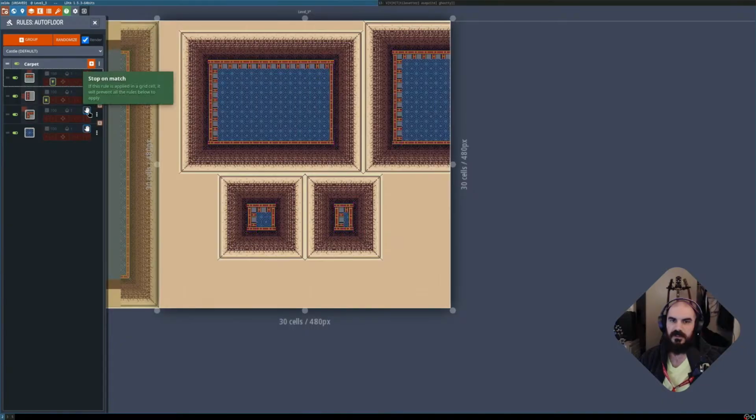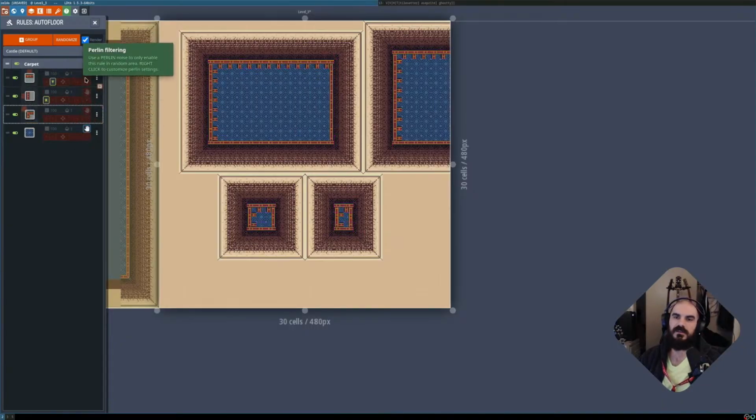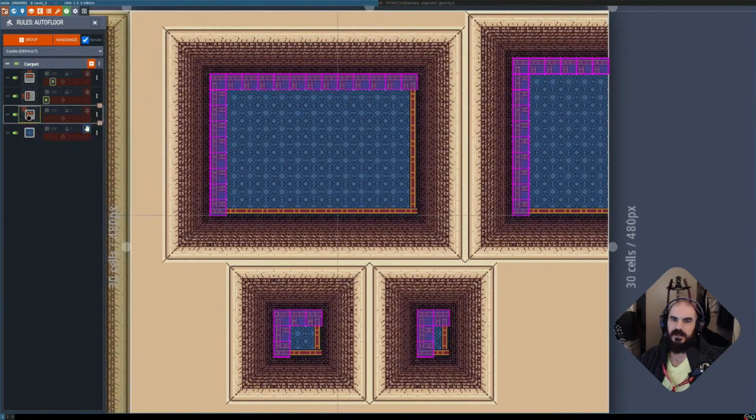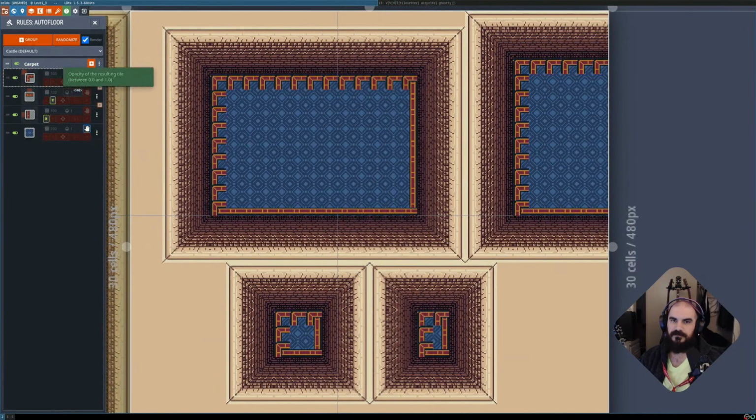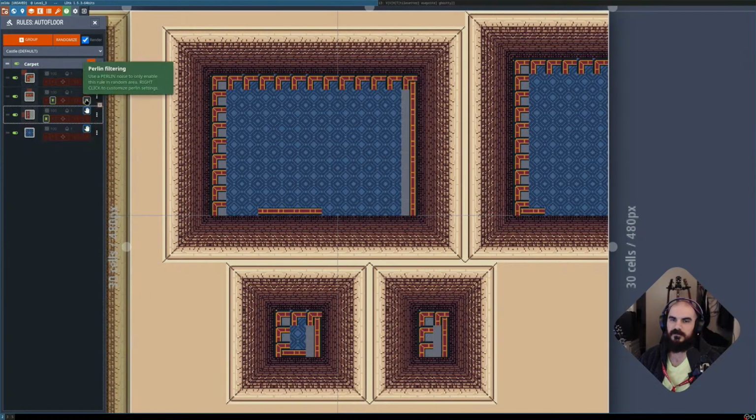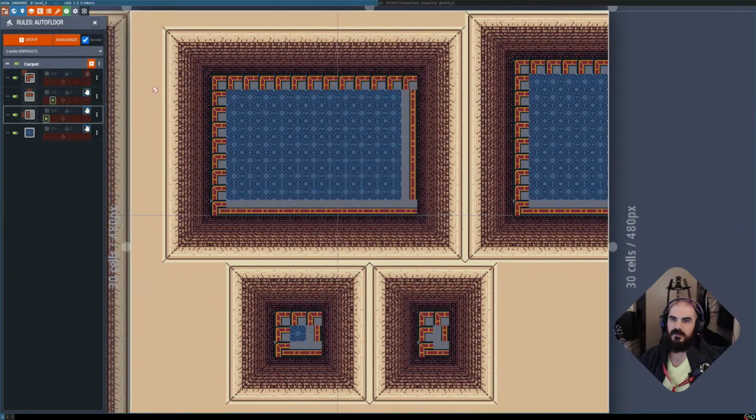Is that the rule I came up with? But maybe not stopping is going to cause an issue here, actually. Because if I do that, it's going to make a gray mark. Sorry, I hit the wrong button here.